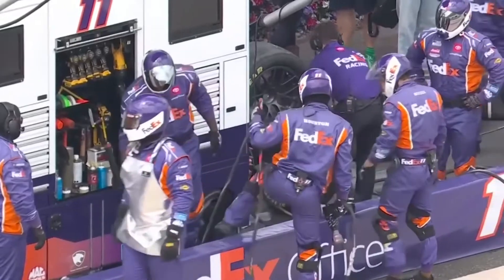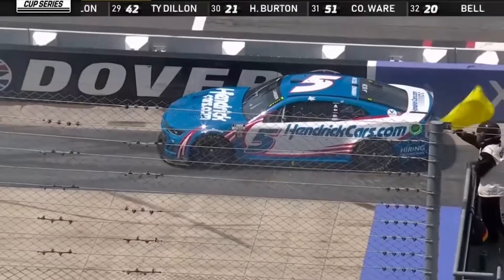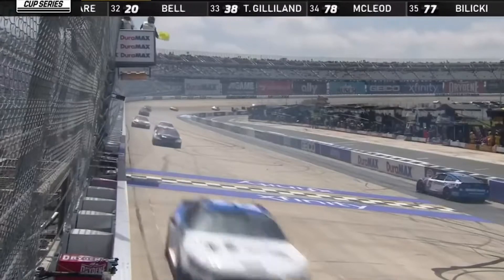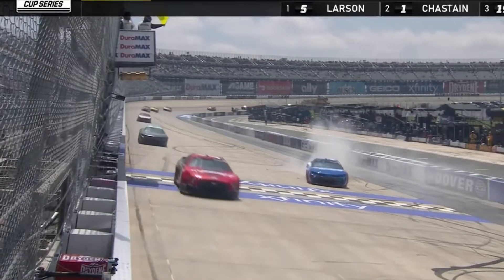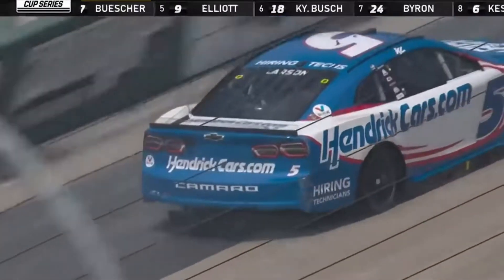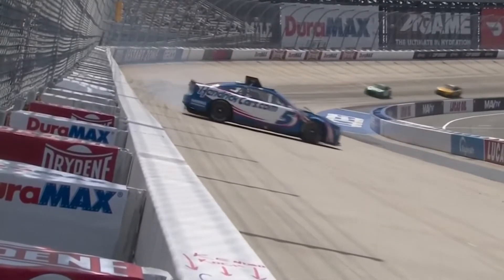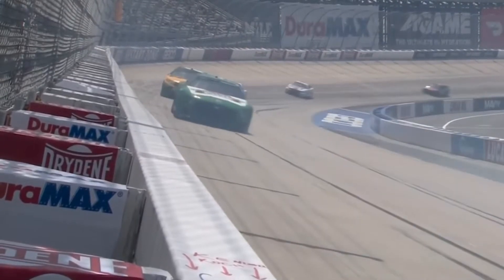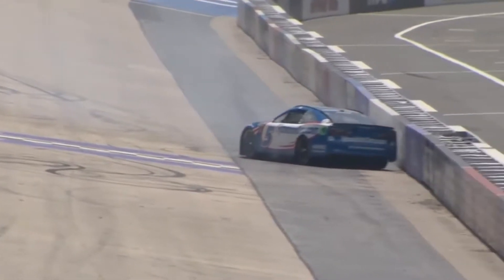More pit road blunders for Denny Hamlin this season, and this time it was not his fault. One car is blowing smoke and has spun — Kyle Larson into the inside wall off of turn four. Another driver in the top five with an issue; it looks like he has a flat right front tire. The right rear is also flat, possibly flat-spotted from the spin. The right rear is down to the rim. Larson lost control in the middle of turns three and four, slid up the racetrack, saved it from hitting the outside wall, but flat spotted both right side tires, and both seemed to have blown after he locked it down. He did back it into the inside wall just a tad.